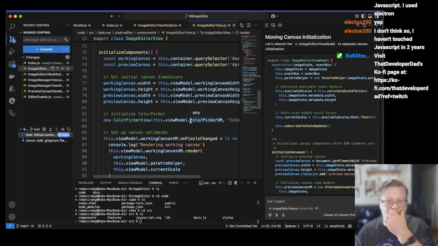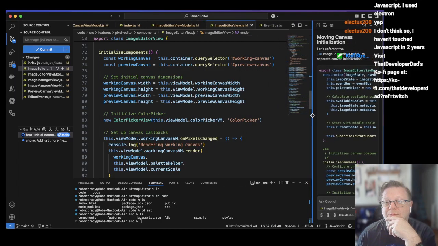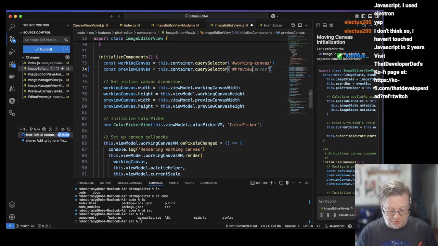Initialize components. Const working canvas, query selector. This becomes preview canvas. Save that.